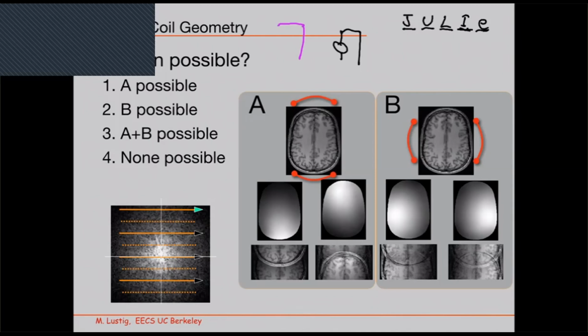A should be possible. Why? Because the sensitivity maps give you different weightings for the different alias points. The sensitivity maps vary mostly in the up-down direction, and we undersample in the phase-encode direction, which is up-down. You can see that those 2 images look very different in the up-down direction, so yeah, that gives us the ability to reconstruct it.